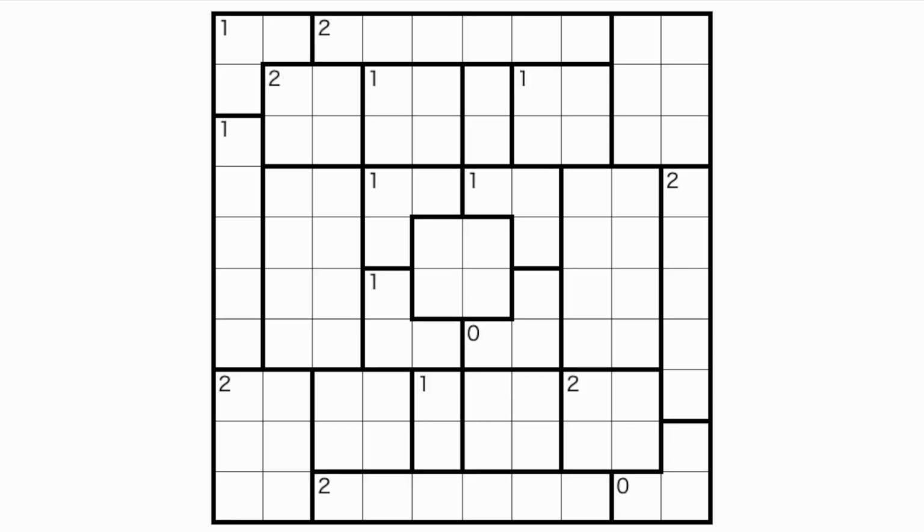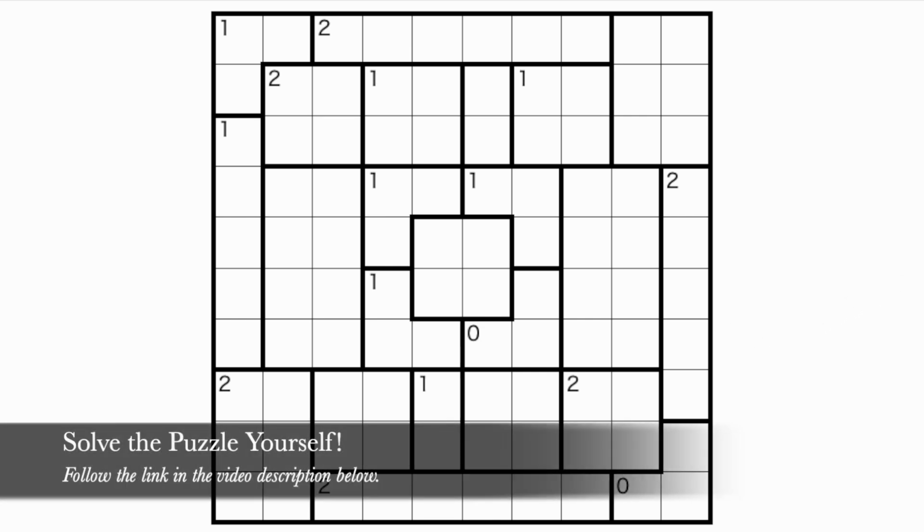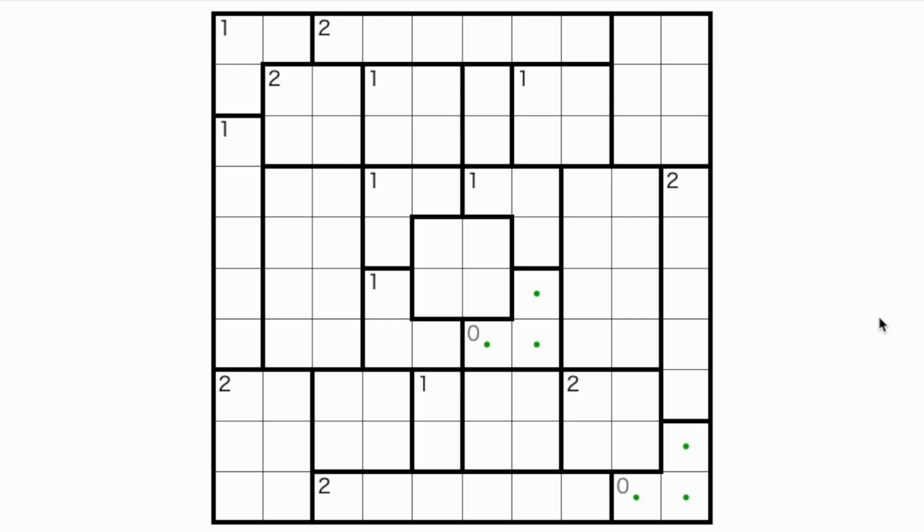Today's Regional Yajilin puzzle was set by Jovial. Let's look at our smallest numbers. Small and large numbers are always the key. So we've got some zeros we can mark in as having no shaded cells. And in fact, one of them is in the corner, which gives us some of our loop right off the bat, because it's going to have to enter and exit this cell. So corners like this become givens for us.